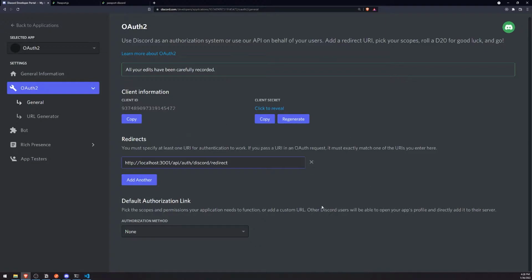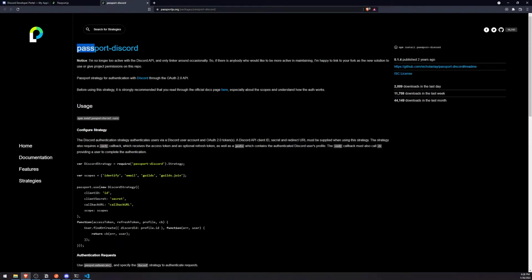The next step is to set up our code to actually get Passport to work with the Discord provider. So we're going to install Passport Discord, which is a package that gives us the Passport Discord strategy. And this is going to allow us to redirect the user to the Discord platform, and they're going to be able to authorize their account with our platform, and then we'll be able to take care of getting all the access tokens, the refresh tokens, all the user details, and anything else that we'll possibly need.